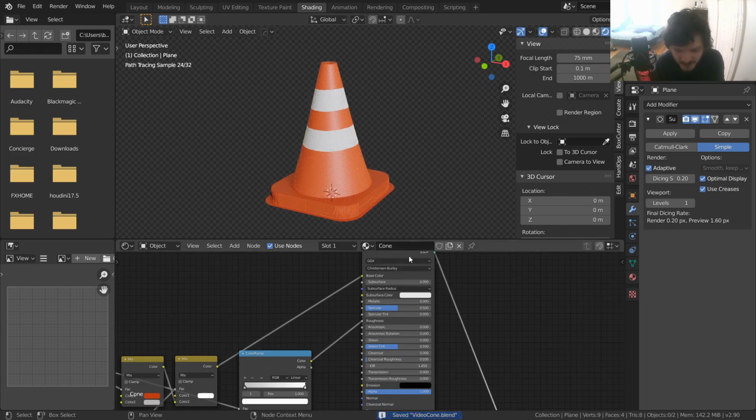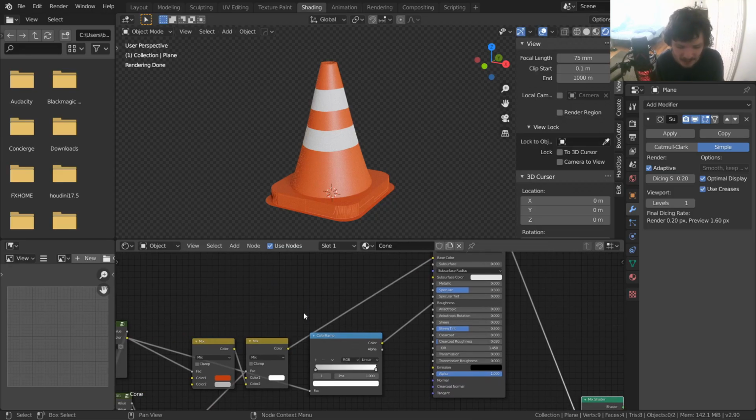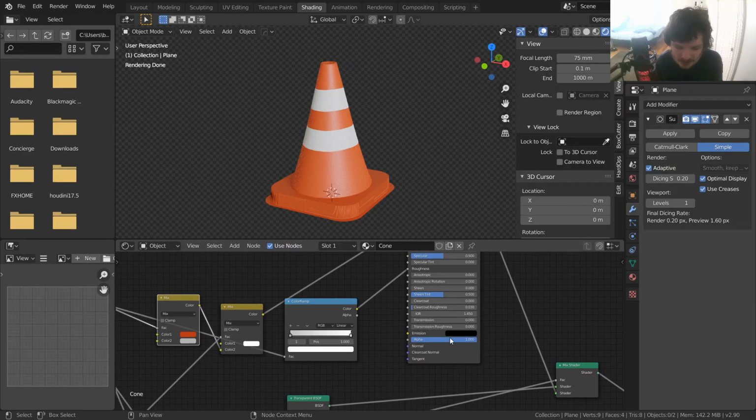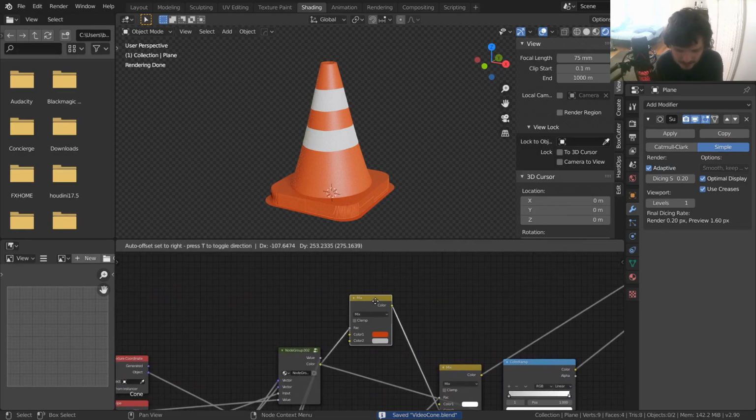So since there's not much we can mess with here, what I do want to add is maybe some dirt, wear and tear, and we can do that for the color. So some of it's going to be brown and gross and grungy. And we can do a bit of that on the normal map, so it actually has some changes in lighting interaction. So I'm thinking, let's do the dirt.